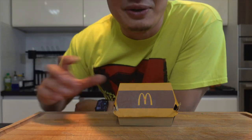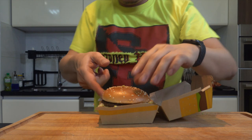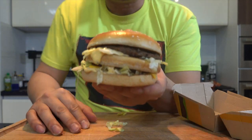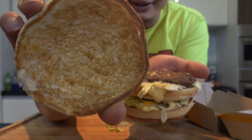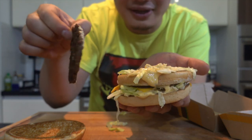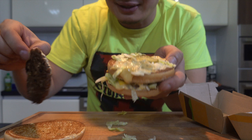Just got back from McDonald's. We're going to open this up and look at what's inside this Big Mac to see if we can recreate it into the Rez Mac. So here's the Big Mac — on top it doesn't look like there's much on there. There's a really thin patty, super thin, and it looks like they only put one pickle in there. Come on now, that's super cheap.